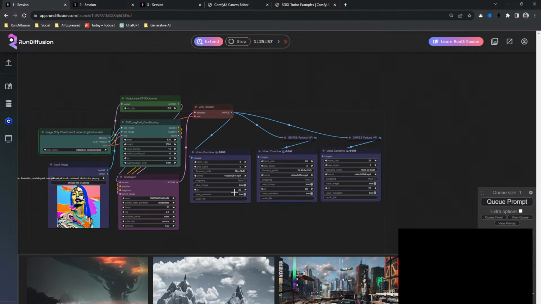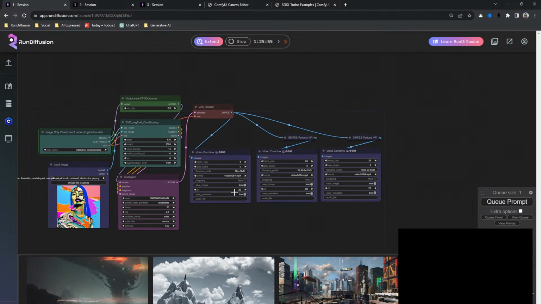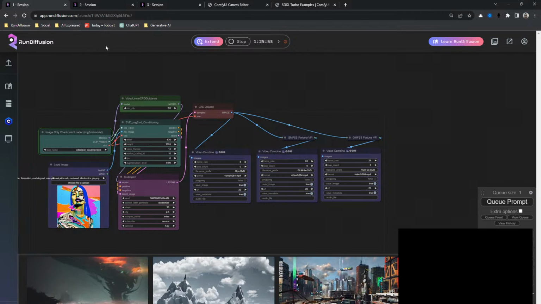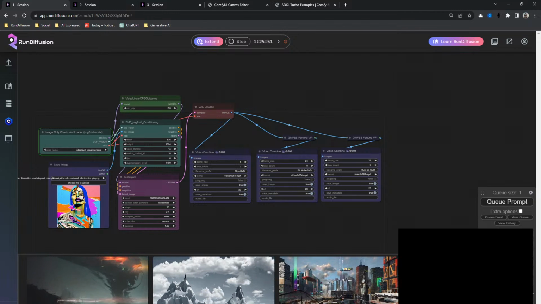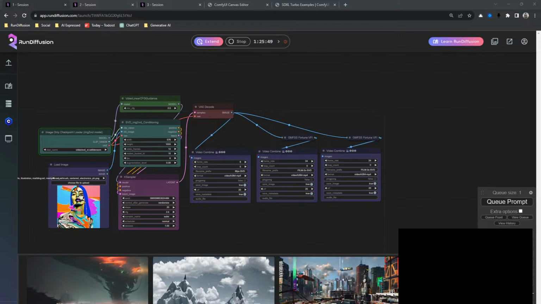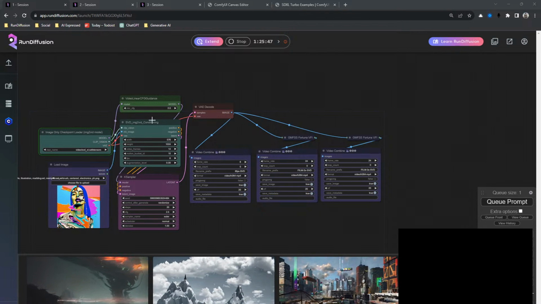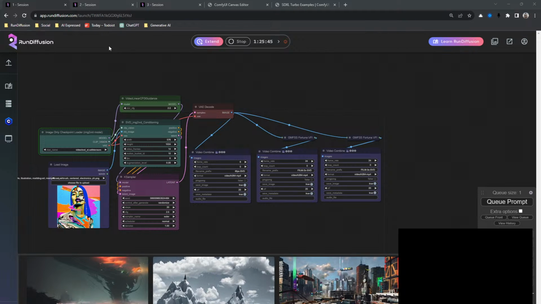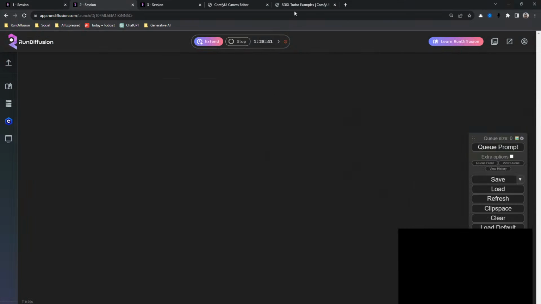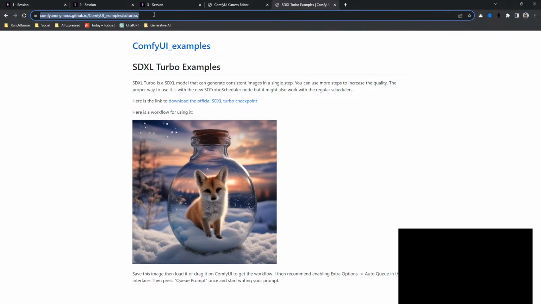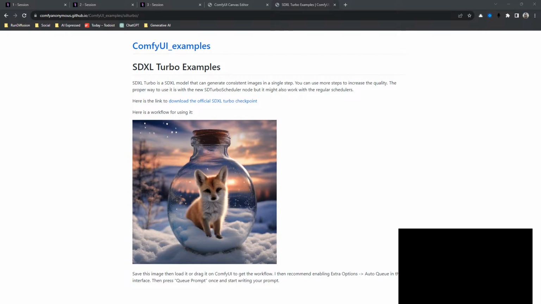The XT model is a little bit larger, so it's just going to take a minute to load. In the meantime, we want things to go a little bit faster. How about we pop up SDXL Turbo? So we've got another blank here. This is the SDXL Turbo example. I'm going to post it here.